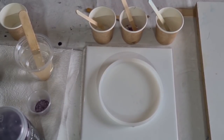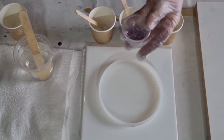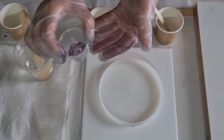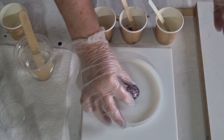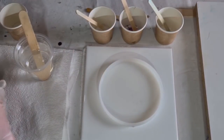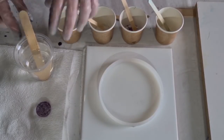And then I thought I'll try this. It's some of this crushed rock. I had some leftover resin and I poured some resin and the rock into this little medicine cup, you see. So I'm going to see if I can use that. This is a slightly thicker mold, you see, than the one I normally use. So I thought I'll try that. And then I've got my cup of clear.